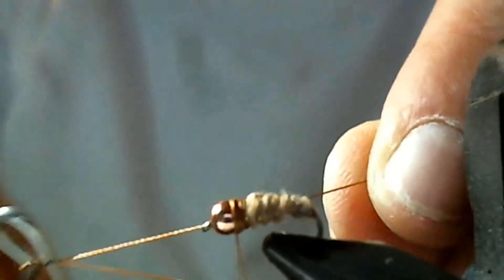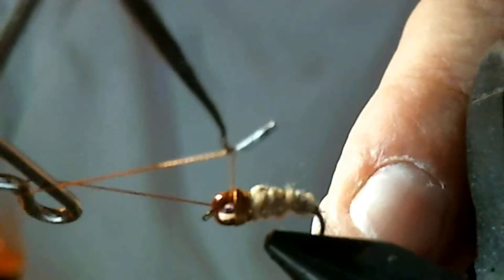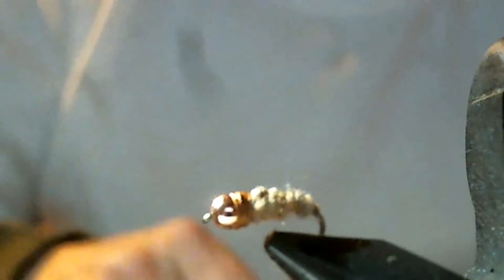You want that little strike indicator behind the head. And then you just do a couple whip finishes. Now, if you can see that, there's a brown line behind this. You want that there. That's how they designed the fly. I guess that helps it work. I always worry about covering my thread, and this fly, they don't want you to cover that thread. They want you to keep it just like that. And that's the fly.